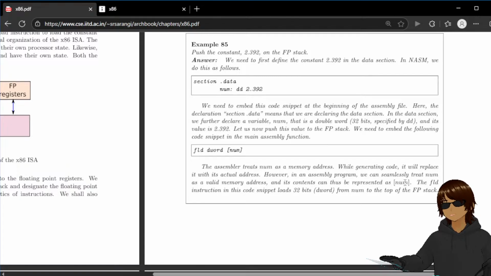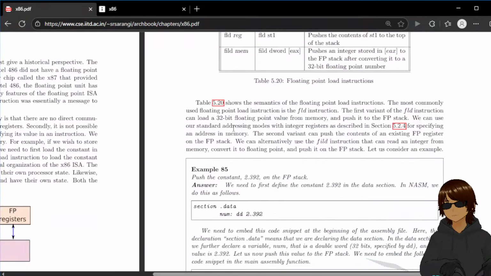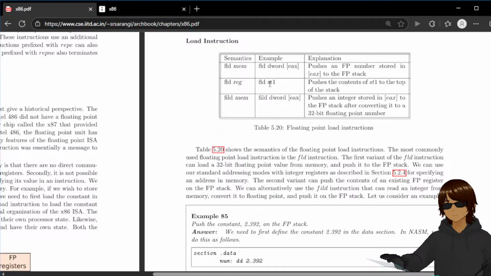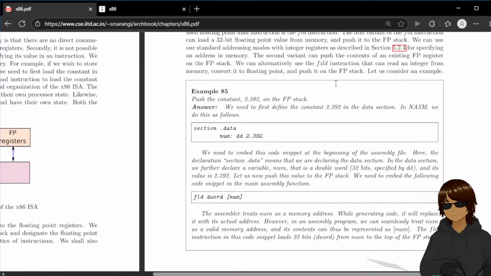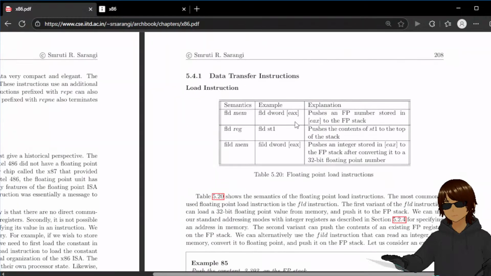When you dereference num, the FLD instruction in this code snippet loads 32 bits from num to the top of the FP stack. And num is mentioned in the data section, right?